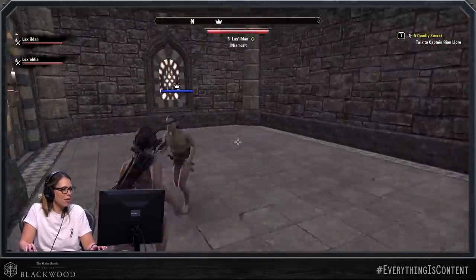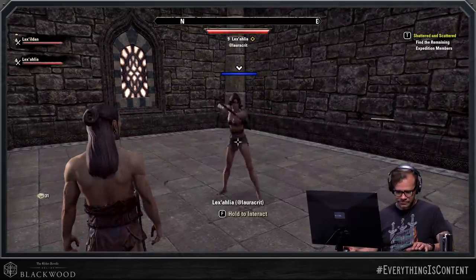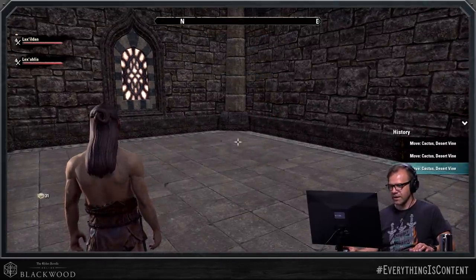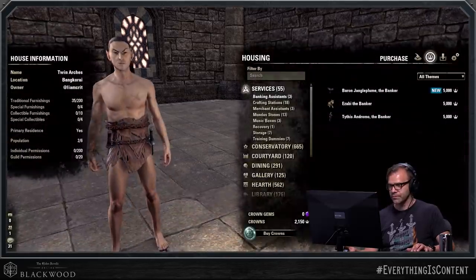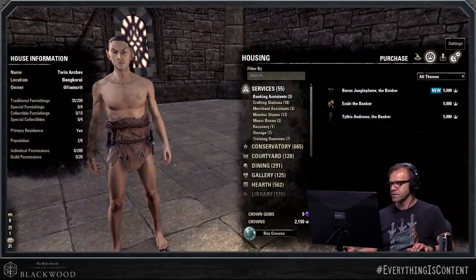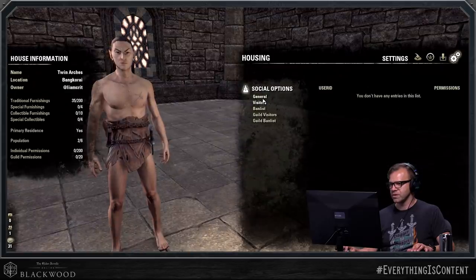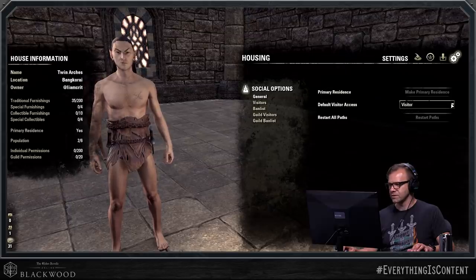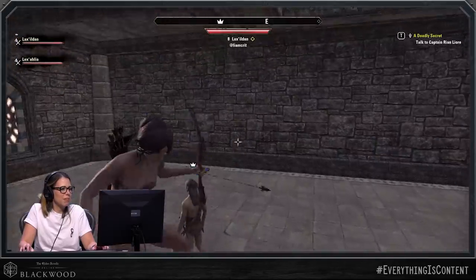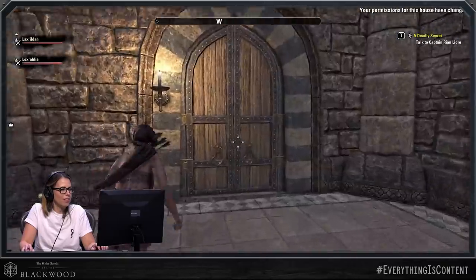Can you add me to your primary residence? What if I just kill you in your house and take it as my own? Housing editor. Browse. Settings. Visitors. Nope. General. Nope. I have no idea how to do the thing. That's okay. I'll visit for now. Decorator. Next time we come back, you better have figured out how to make me an owner of this place.